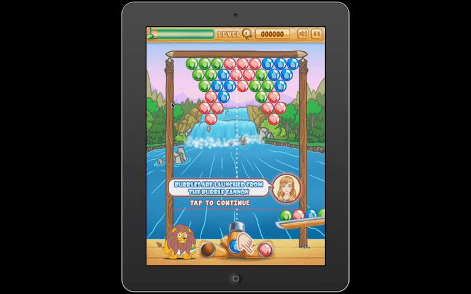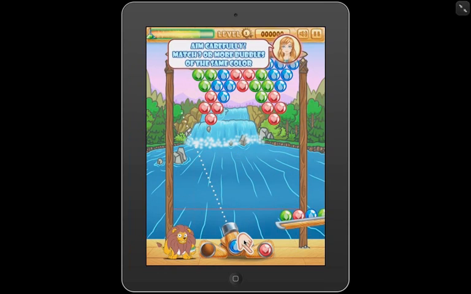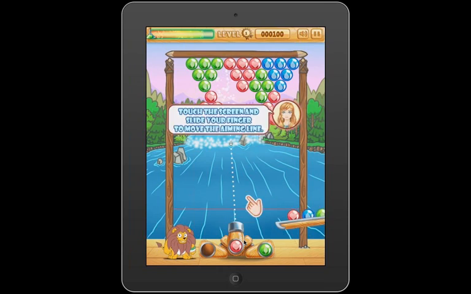Now here's the interesting part. Remember, I'm the first time user. I really don't know how the game works. So while I'm starting to play the game, I already have these messages that will keep coming across the game when I'm starting new. Bubbles are launched from the bubble cannon. Tap to continue, and there's this hand over here. I'm like, let me tap on this hand and let's see what happens. Oh, okay. So the bubbles are launched from there.